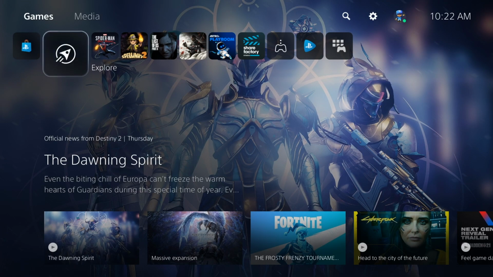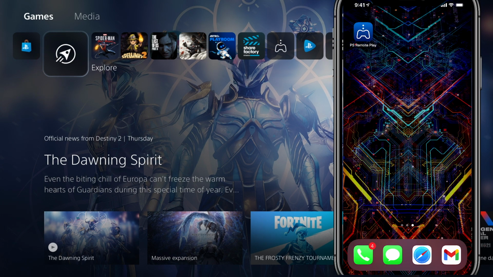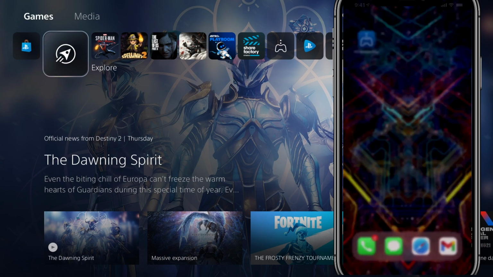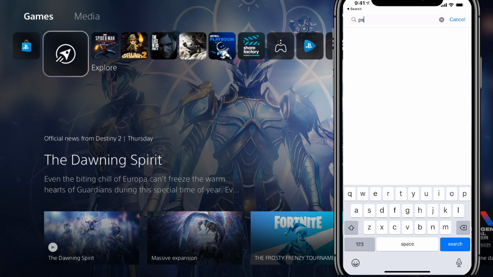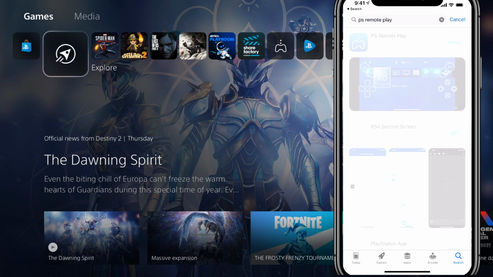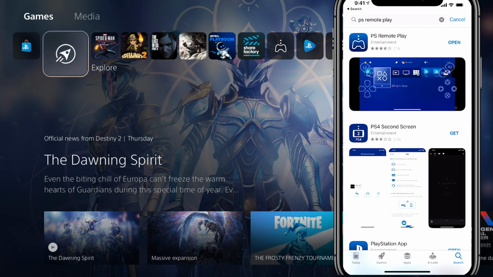Dusty here. Today I'm going to be showing you guys how to play your PlayStation 5 remotely on mobile devices. So your iPhone, your Android device, your iPad. So the first thing that you want to do is over on the mobile device, you want to download the app that is called PS Remote Play. It looks like a little PlayStation controller with two dots and a blue background. Go ahead and download the PS Remote Play app like you see here and go ahead and open that app up.